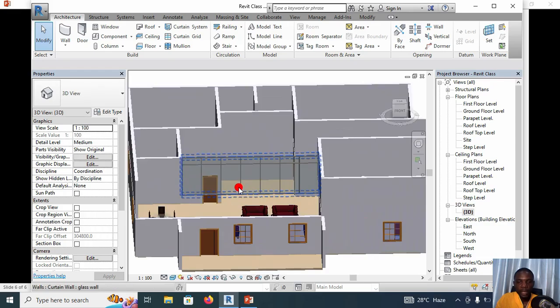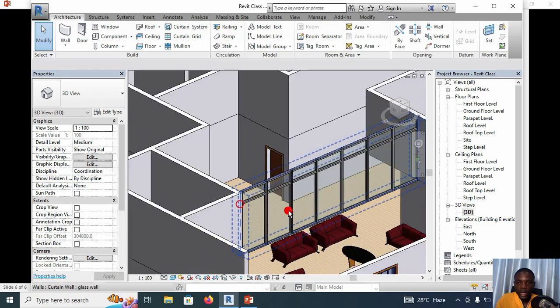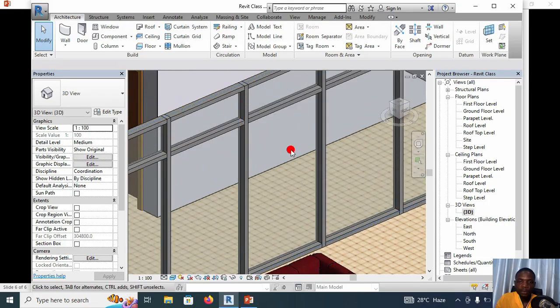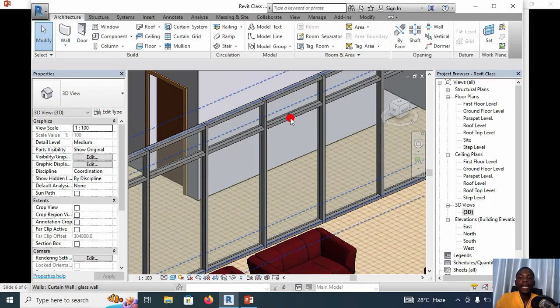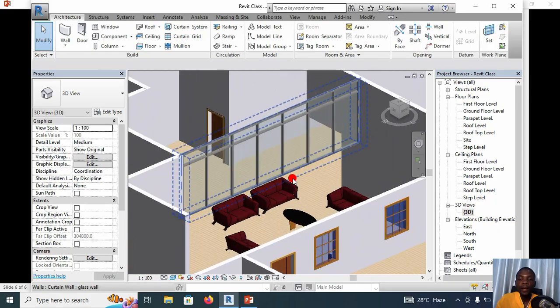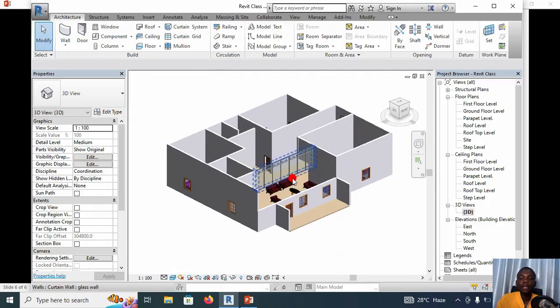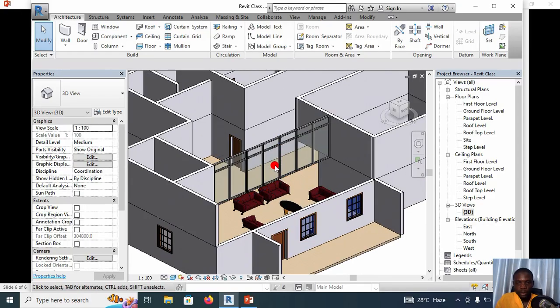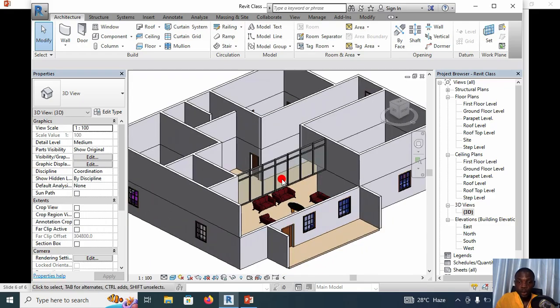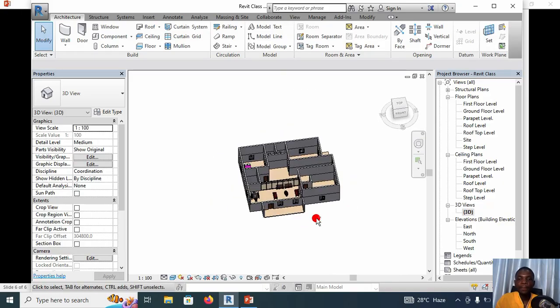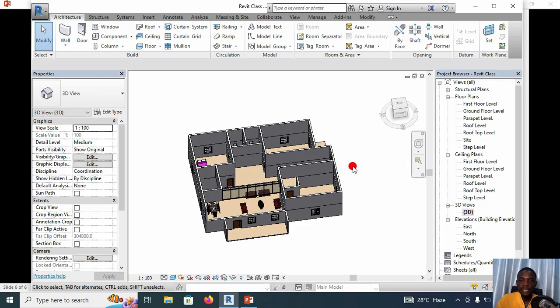So you can see how my glass wall looks. So I can change the glass material, I can change the mullions. These are called the mullions. These aluminum linings here, they are called the mullions. So I can change them, right? So definitely I'm going to have a door that will lead to the balcony. I'm going to have a glass door that will lead to the balcony as well, right? So this is going to be a beautiful design.